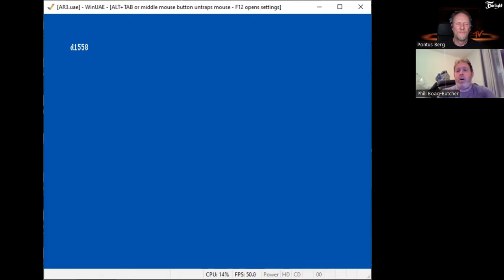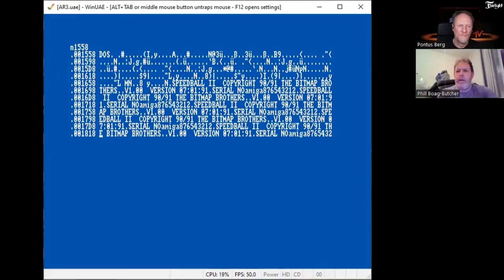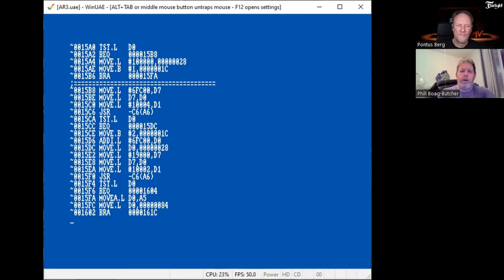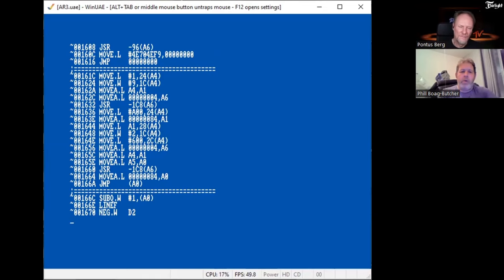Well, I happen to know that on a 512K slow mem system and a 512K chip, I happen to know where the boot block's going to be loaded up by. That's just through experience. That's where it'll load it. It'll go to 1558. I haven't gone there randomly. I just happen to know that's where it's going to load it up. So I haven't loaded it up to that. The system has read the first track, it's read the boot block. It's now executing the code in the boot block, and I need to know where it's going to go.